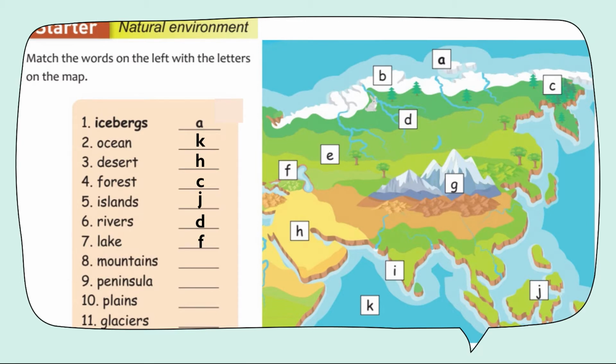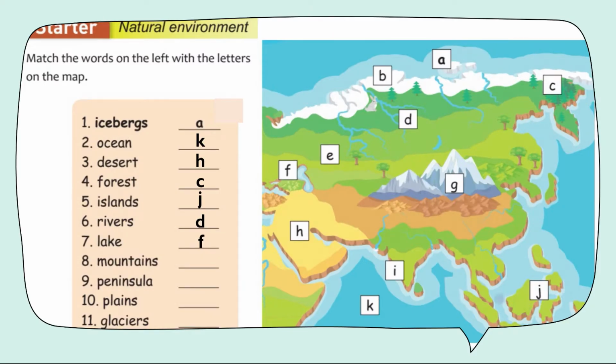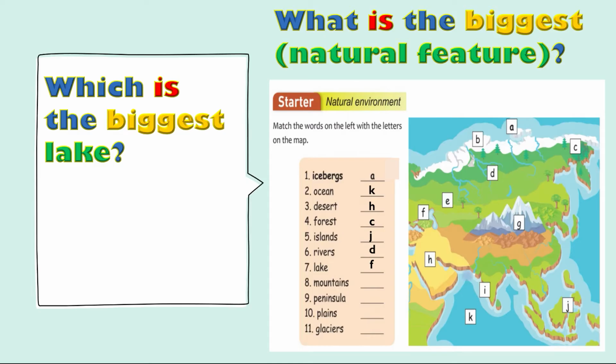Mountains, one of my favorites. I know what's coming. So which letter? Mountains are G. Yes, that should have been G. Oh, just one moment. Oh, lake. Sorry, we missed that. Lake before mountains. Let's just go back and fix that. Oh yeah, lake. That was me, I was getting ahead of myself. Lake is F. Yes. That lake, the F, I've been there. Okay, what is the name of that lake?